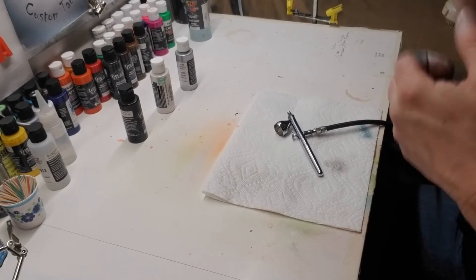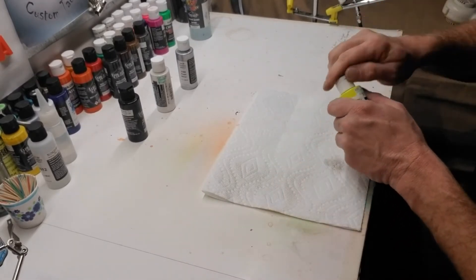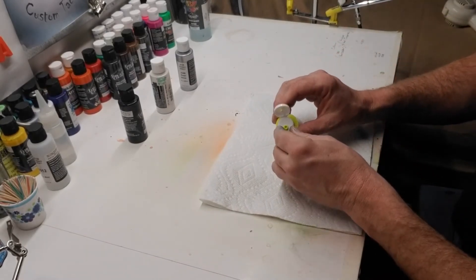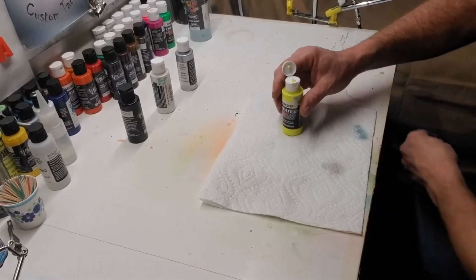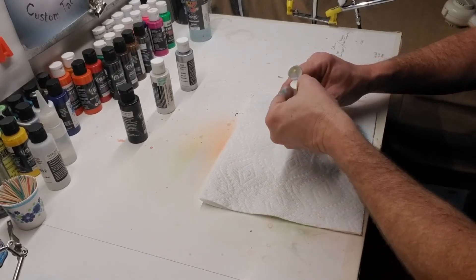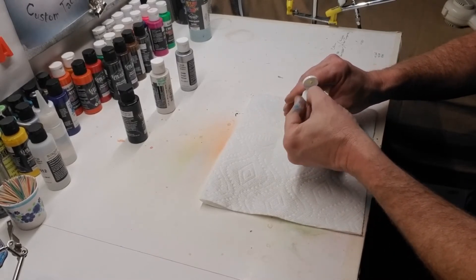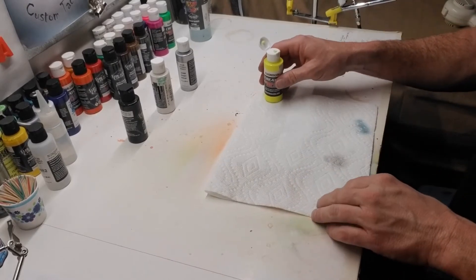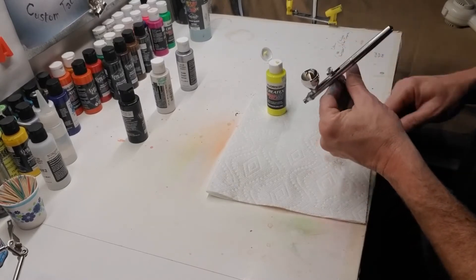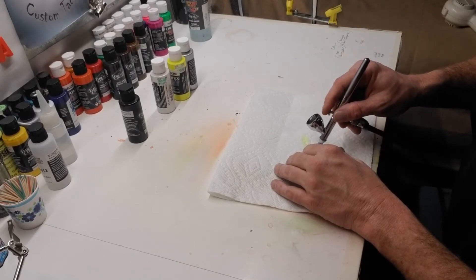Now I'm going to mix up my fluorescent and put just a little line right down the lateral line, then come back in with the Wicked Black and put a little bit of a scale pattern on it. That dried paint right there is what clogs up your gun — if you can keep that out of your gun you will have less clogs. I'm here to teach you. If you want to buy something or want me to make you something I'm happy to; if you want to paint it yourself, I'm here to teach you that as well. We're all outdoorsmen, we all enjoy what we do and love spending time in the outdoors.